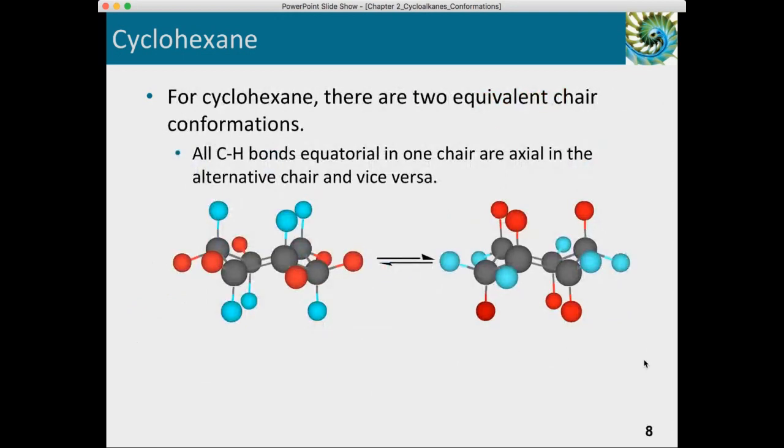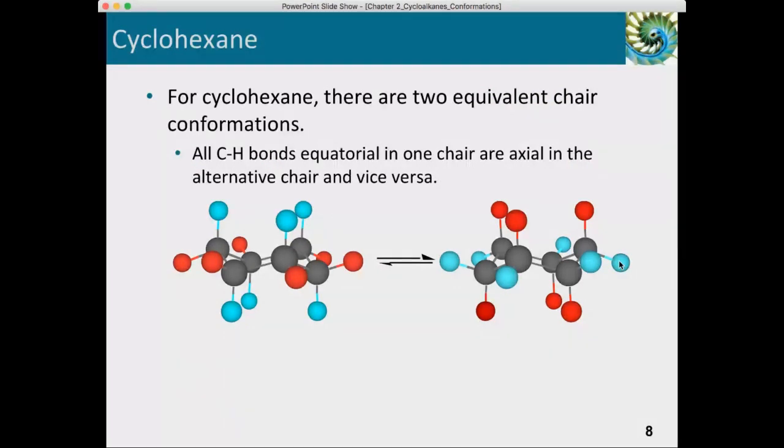Now this is simply showing you that every chair conformation will be in equilibrium with a flip chair. And as I just showed, that transition goes through a twist boat. You see the red bonds here are all equatorial. Building the flip chair means bringing this carbon on the leg here up, so it becomes the back, and then the back bringing it down to become the leg. And the moment you do that, anything that is equatorial will become axial in the flip chair, and anything that is axial, in this case the blue groups, will become equatorial in the flip chair.